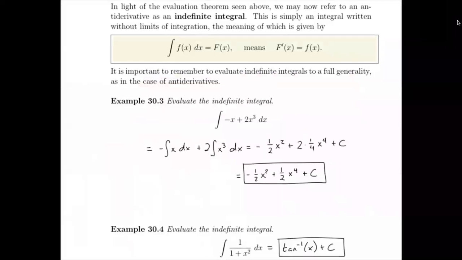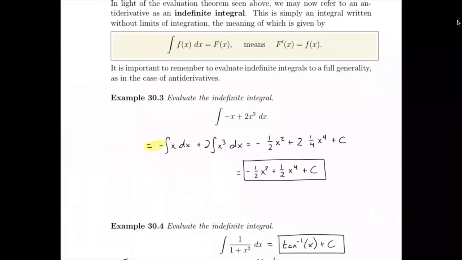So when we evaluate an indefinite integral, we'll look for the most general antiderivative. That means we'll add a plus c as usual, like we did in antiderivatives. So this indefinite integral is equal to, and I have the option here, I can do the antiderivative of this as one function. I can remember that I can split integrals over plus or minus signs. So I can split up sums in integrals, and I can factor out constants or negative signs in integrals.